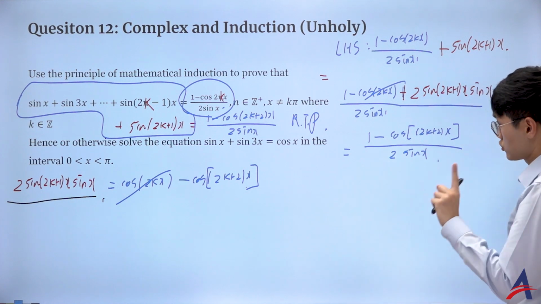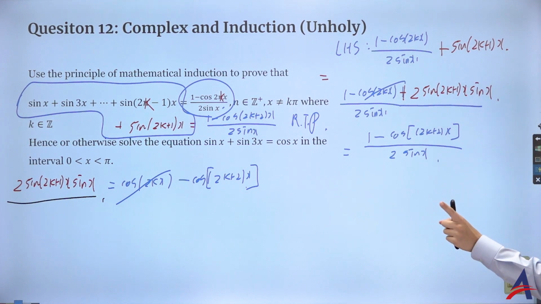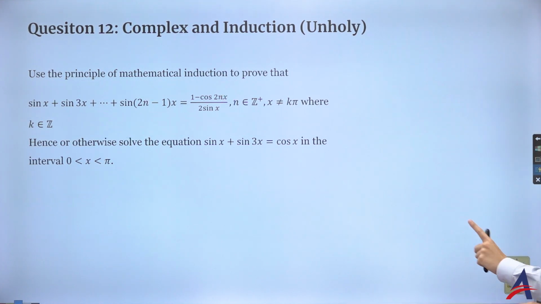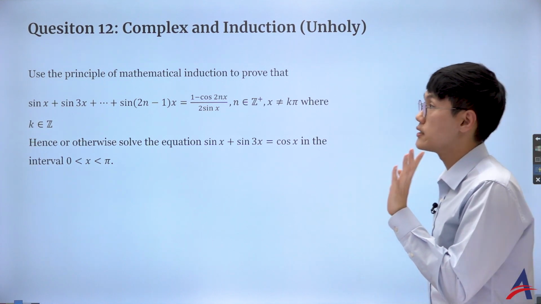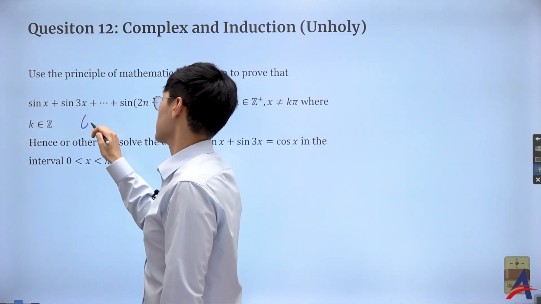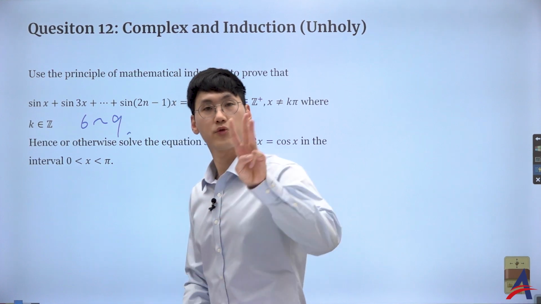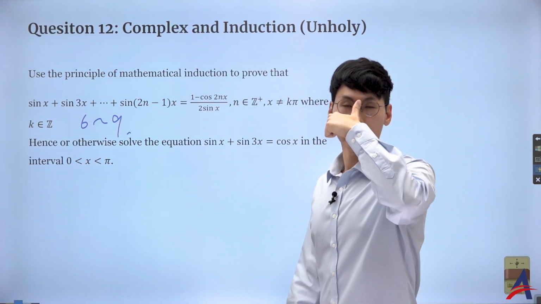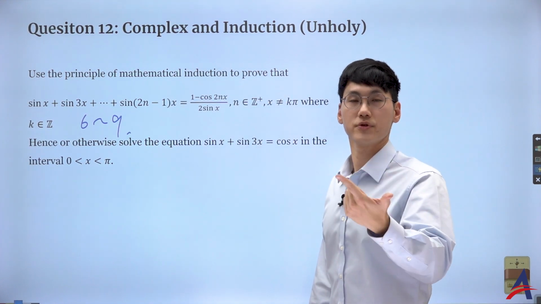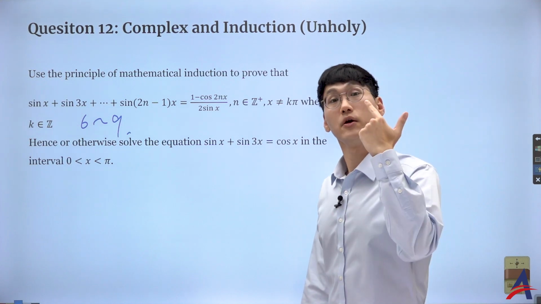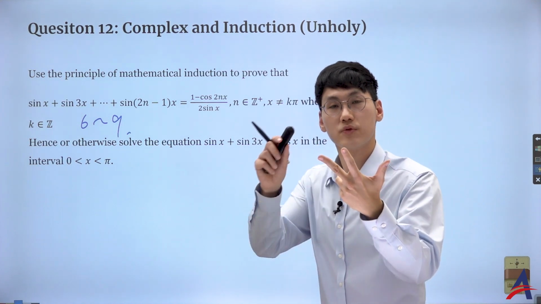Oh yes, I want you to emphasize this really, really much. What do I emphasize? Not only the formula, but also induction. Induction is often 6 to 9 marks because they expect you to show 3 steps: the basic step, proving the induction hypothesis implies the result to prove, and also writing down the conclusion. Please write down the conclusion.